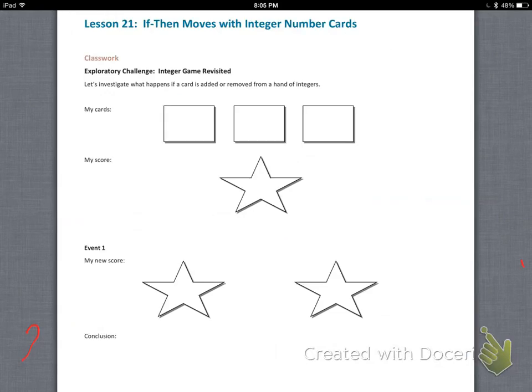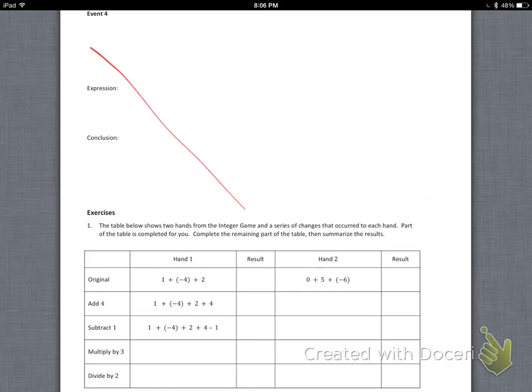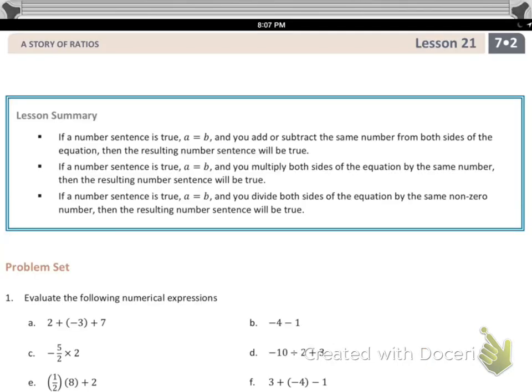That is right there. I'd like you to do this with a pencil because we might want to do something later on with this. But for now, I want to do this. Okay, we're not going to do that. Next page, don't worry about that. Next page, don't worry about that. Next page, don't worry about that. Next page, lesson summary. Let's start from there.